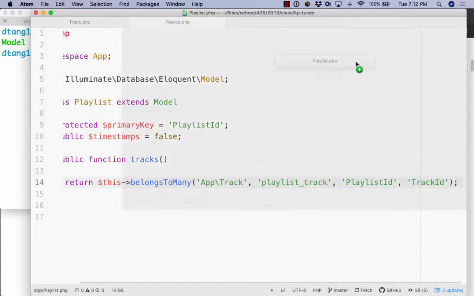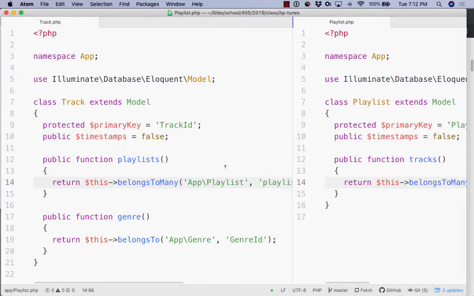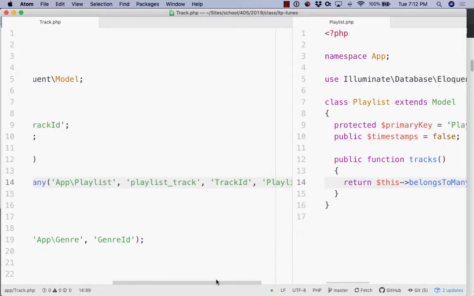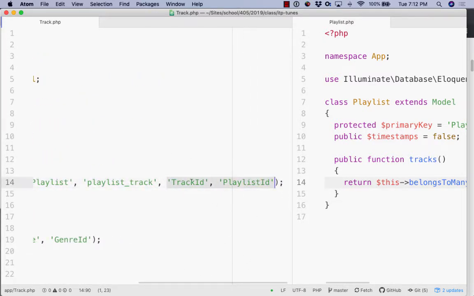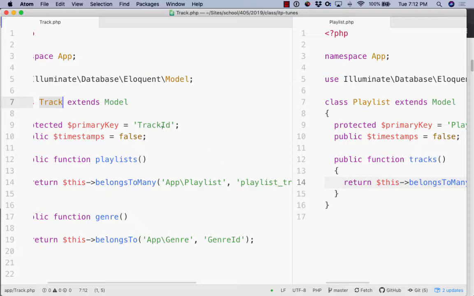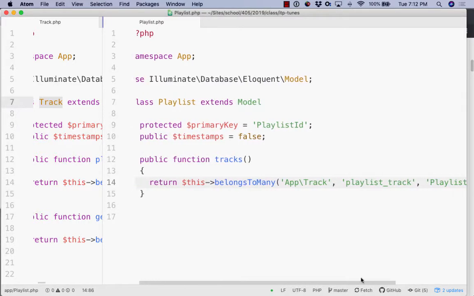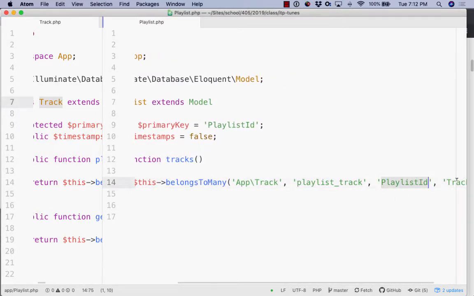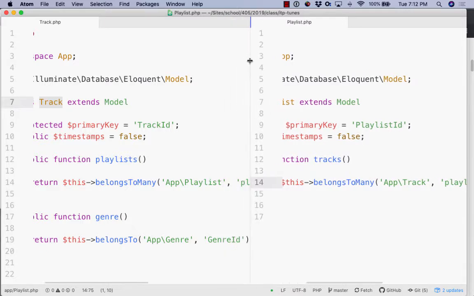If you notice, between these two, they're pretty similar. The one difference here is, I think the order of these things matters. So in this case, the third argument, see how it's track ID, and this corresponds to the track class. So that one comes first. But then once you go to the playlist class, we're doing the playlist ID first and then track ID. So just be aware of that. The docs explain it more, but this is roughly what it does. Okay, so that's just defining those methods.